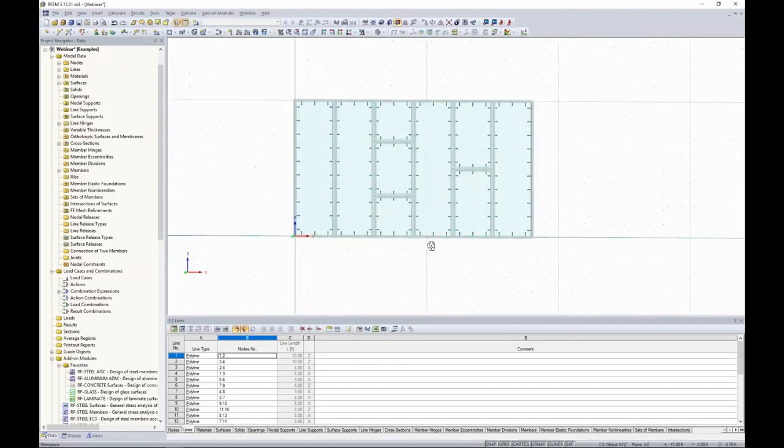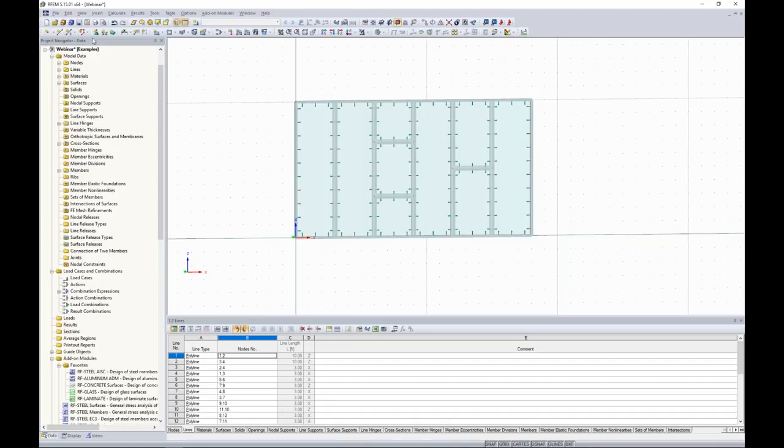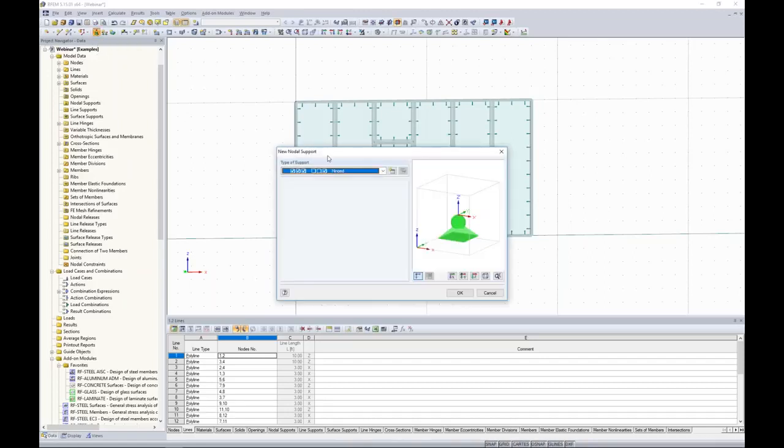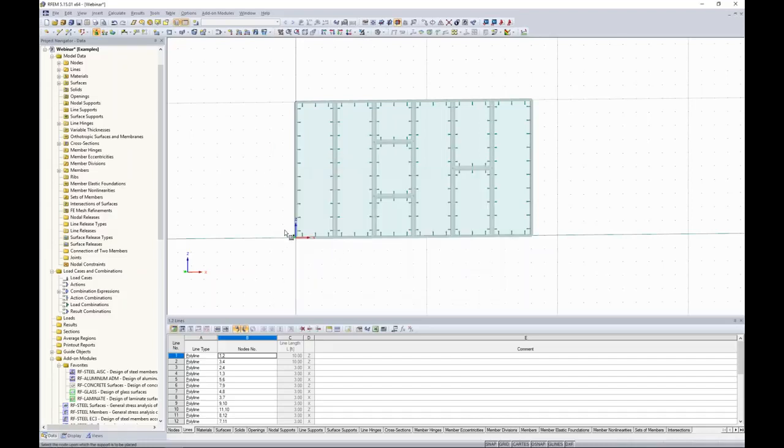So we would like to support this wall. How we'll do so is with nodal supports. And again, it's just a simple tool up here, a new nodal support. Now we have a couple default options here, hinge, which is a typical pin nodal support, and rigid, which is fully fixed nodal support. So for the bottom of the wall, let's just utilize a simple pinned application. I click OK. I just highlight along the bottom of my wall here, and now that pin support will be applied to every node along the bottom.